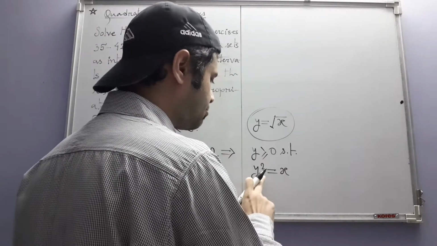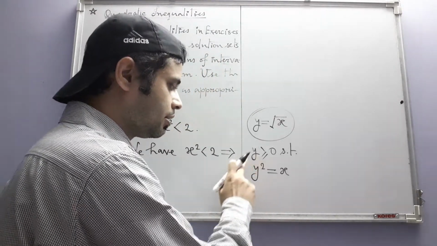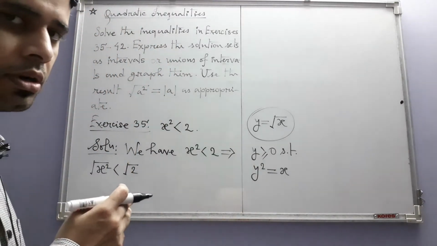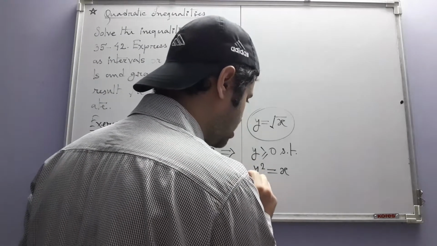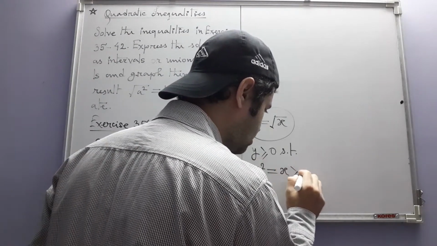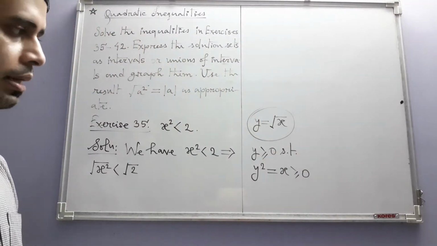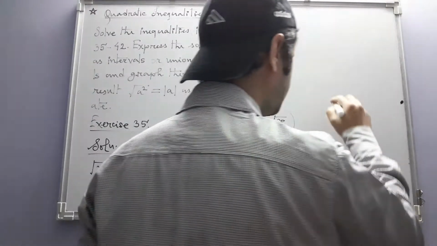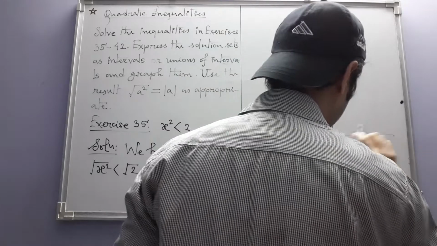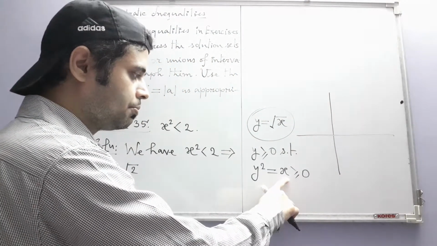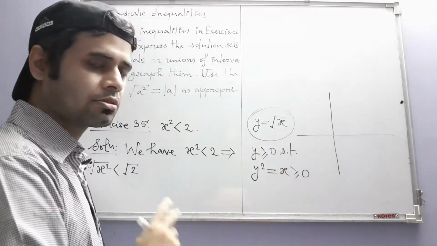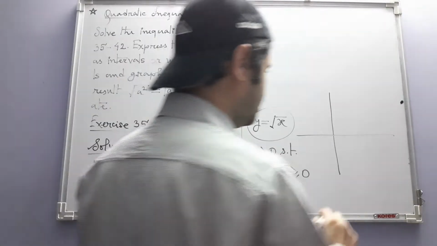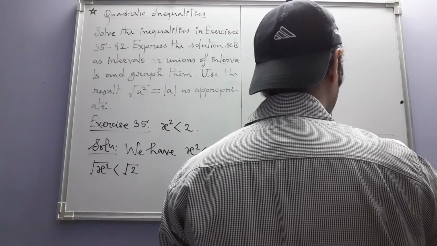Now we already know from properties of real numbers that the square of any real number can never be negative. It is either positive or 0. So y square is greater than or equal to 0. So that means x must be greater than or equal to 0. And that's why we can only take such values of x. Okay. Now if one draws the graph by, say, putting some values of x and then calculating square root of x and plotting points, joining them, usual graph drawing, then roughly the curve will look like this.